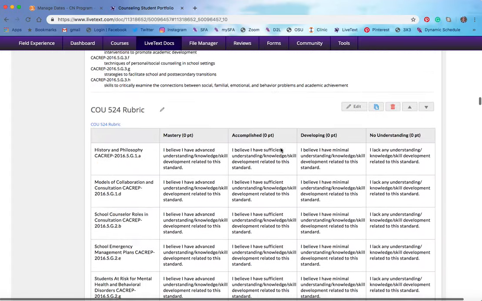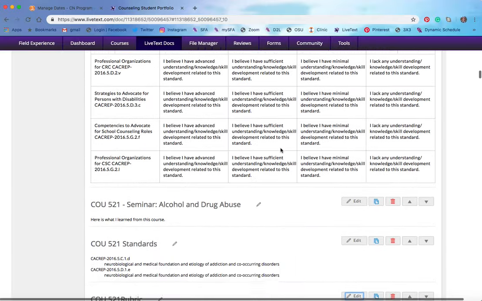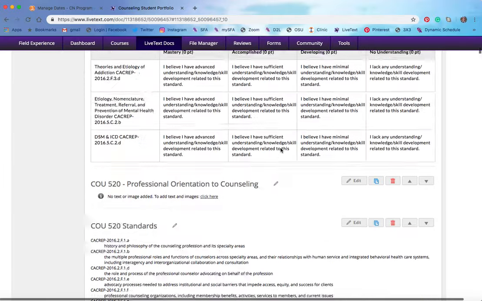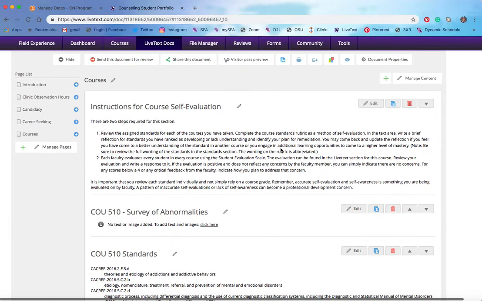All right. So then every semester you're going to come in and do this exact same thing for the courses that you take. This is Dr. Solmonson talking. I include this as a requirement of my courses to make you come in and do this at the end of the semester while it's fresh on your mind, because I promise you, if you let this get away from you and you have to go in and do 5 or 6 or 7 courses before you come to candidacy or before you enter practicum or internship, this will become overwhelming.